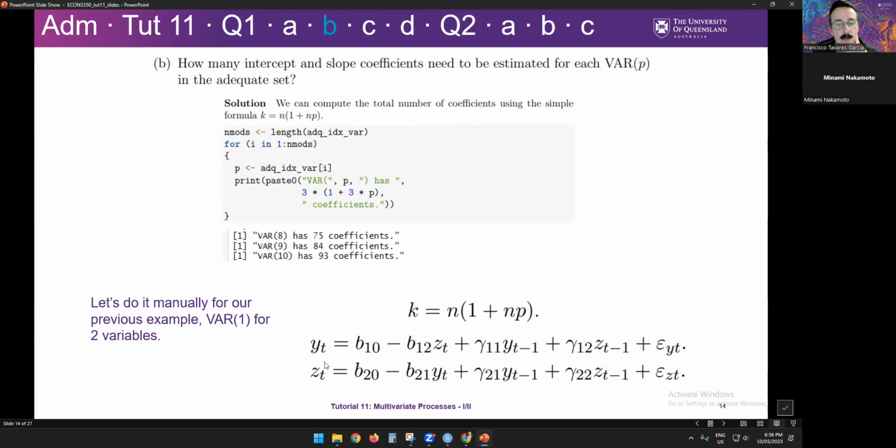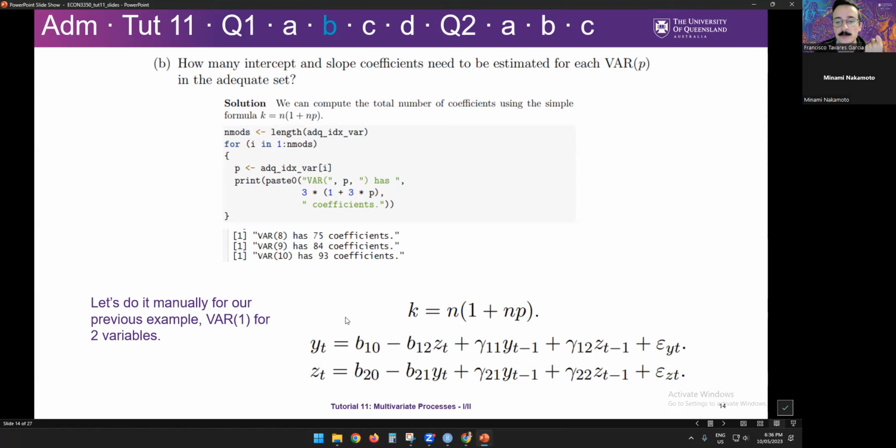Pretty much what we did here. So let's count. For 2 variables, so 2 and 2. And just 1 lag would be 2 times 1 plus 2 times 1. This is 2, so plus 1 is 3. 2 times 3, 6. Let's count. Notice that the question is asking how many intercepts and slope coefficients. So forget about counting the intercepts.